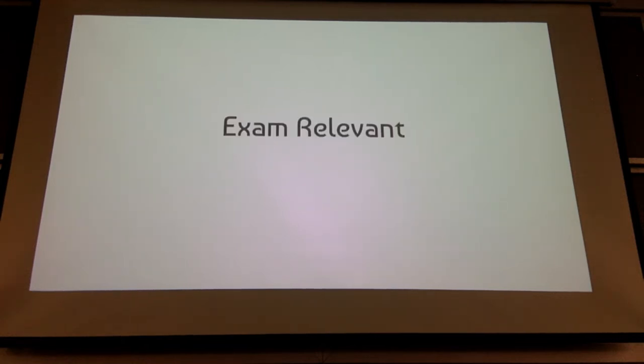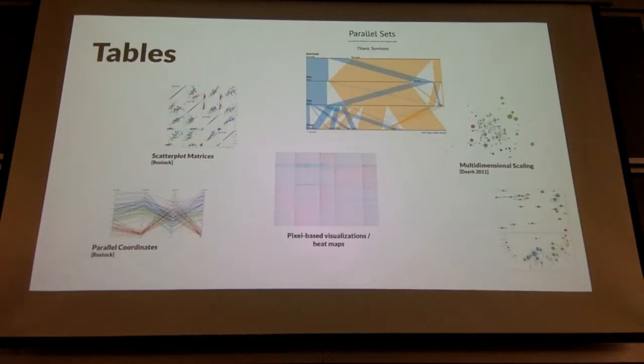The next section here is going to be exam relevant. I just put in this little highlight here, but everything else was before the fall break. We talked about tabular data visualization. Remember that we have axis-based techniques that don't need a lot of algorithmic support, and then we have things like heat maps that need clustering and ordering or seriation to be actually useful, and then we have these very abstract representations like multidimensional scaling or principal component analysis, where we only see global trends in data sets.